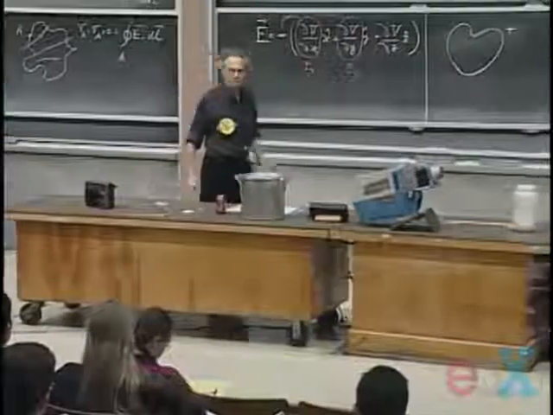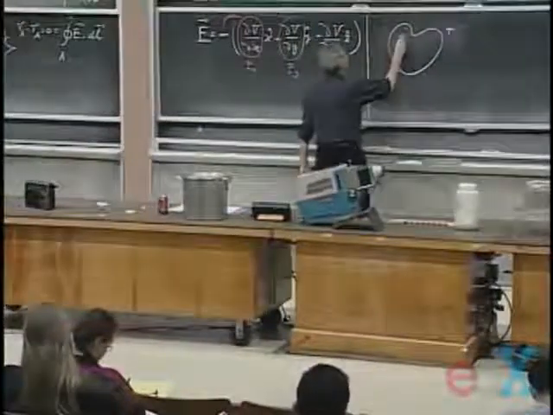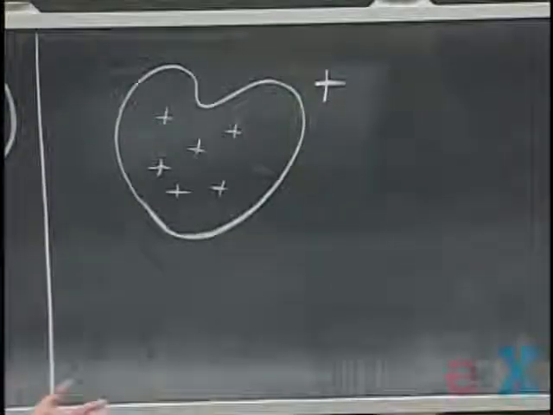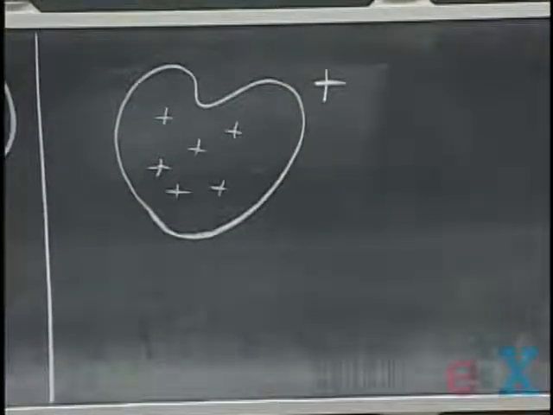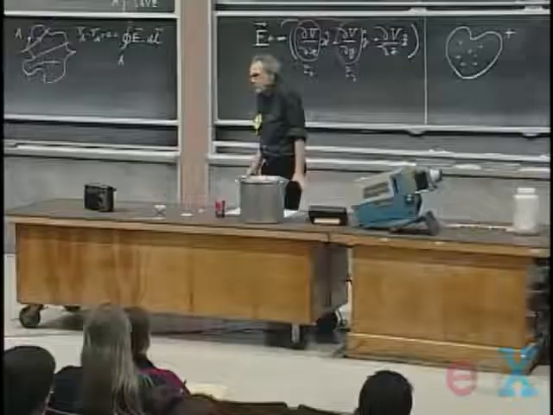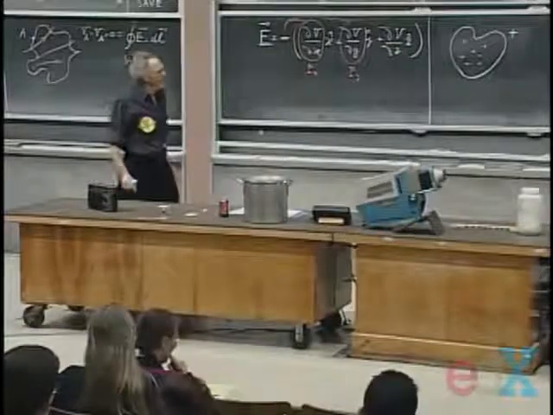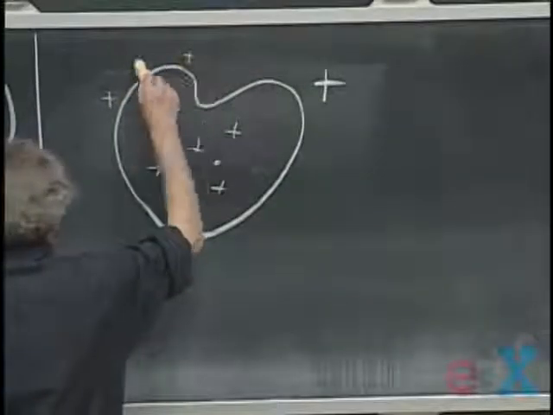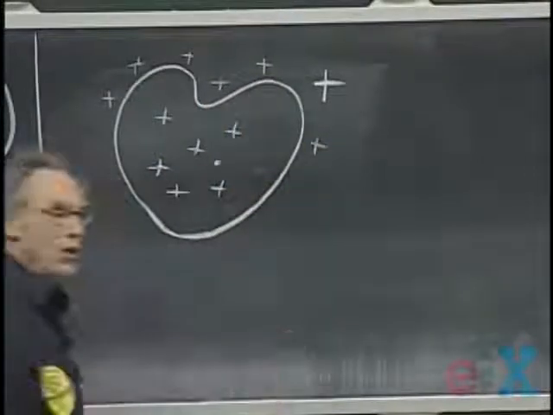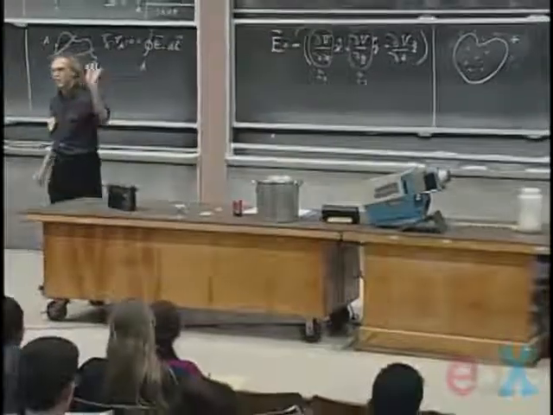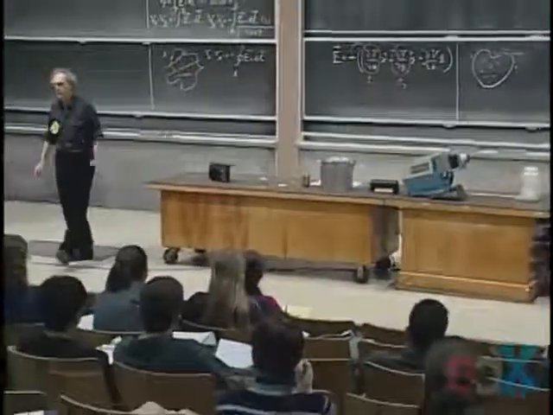And we'll have a vote on that. The first choice is that the plus charges would uniformly distribute throughout. The second possibility, less likely I think, that all the charge will go to one place there. I don't know which place that would be, but maybe. And then the third possibility is that maybe the charge will uniformly distribute itself only on the outer surface. And then the fourth possibility is none of the above. All these suggestions I made were wrong.